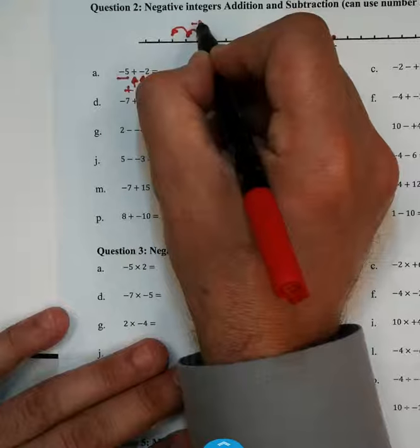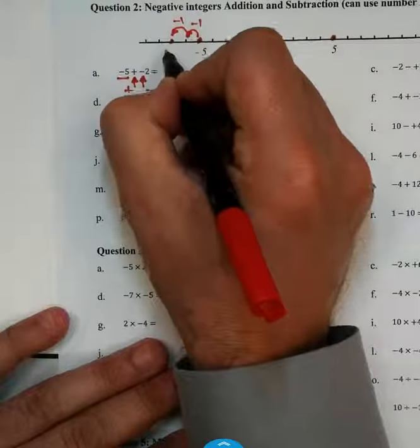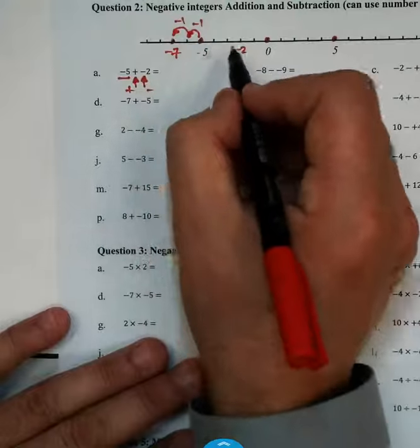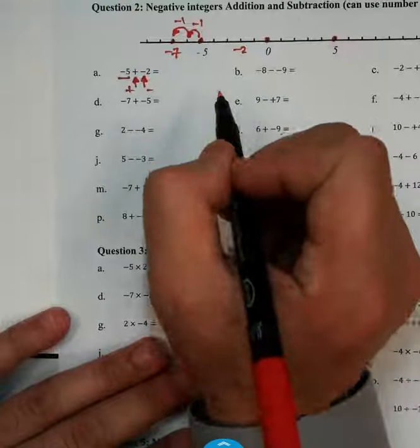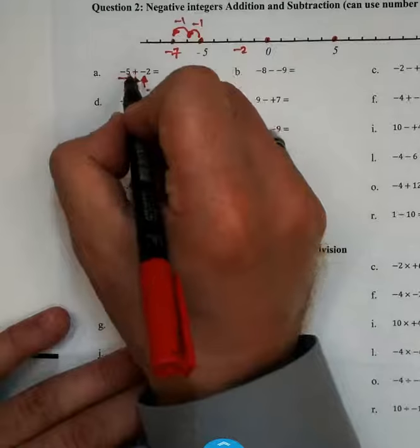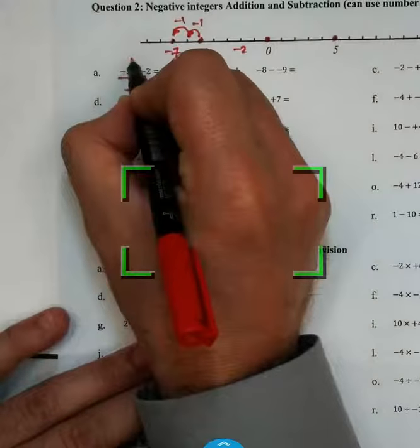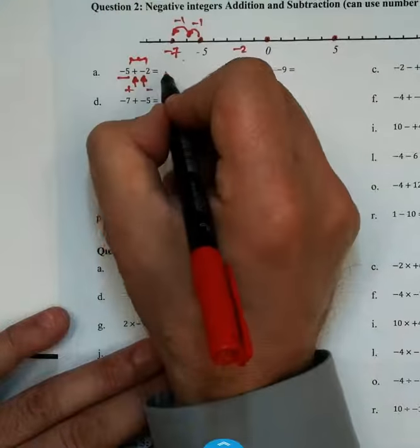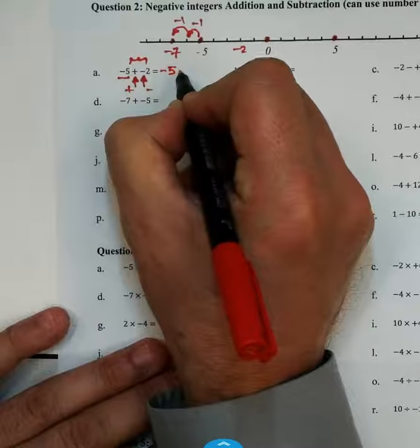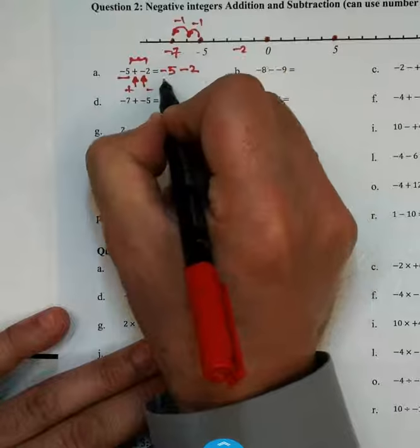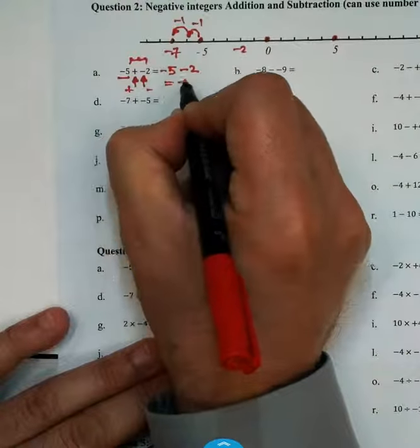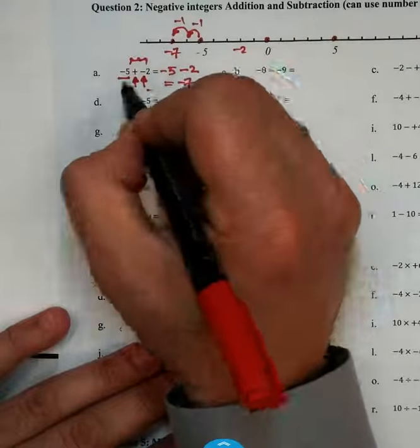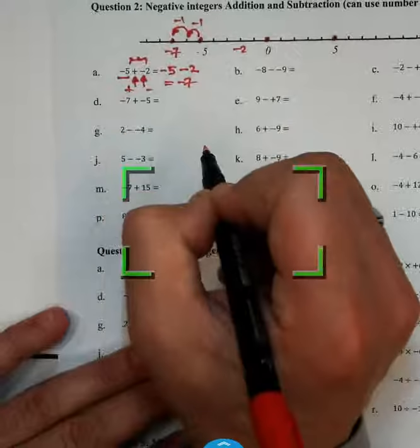So -2 brings you to -7. And so the rule that you should know, so you don't really need to use the number line all the time: if you have a minus and a plus next to each other, the minus always overrides the plus. So this is actually in fact -5 - 2. So -5 - 2 equals -7, and that's what we've got here. Starting with -5, we've gone to the left, -2 gives you -7.